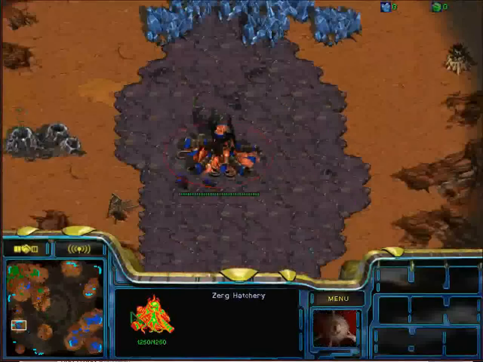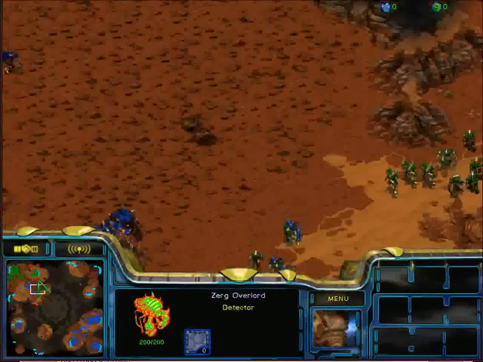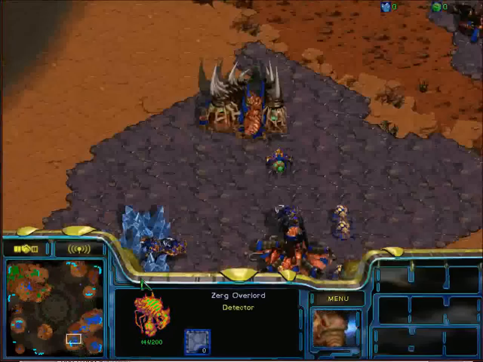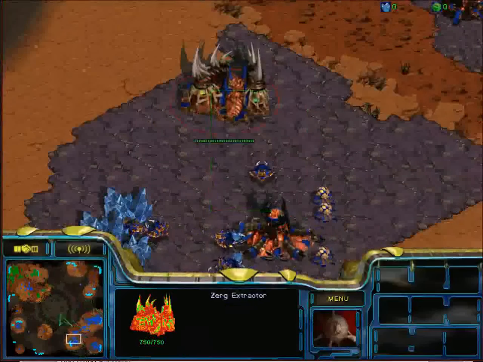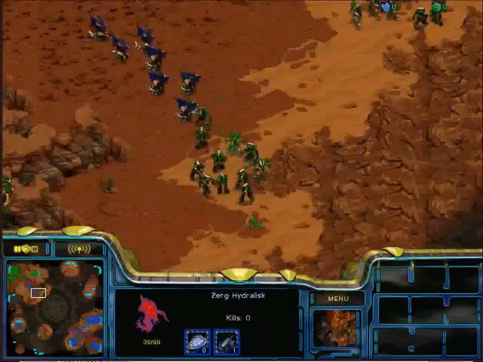A 4th base, meanwhile, has gone up for Sziky. He's got some overlords coming in. Was still 2 on gas at natural, doing a heavy gas build order. Indeed, but that's alright. His 4th base is going up. He will be on 4 gas soon.